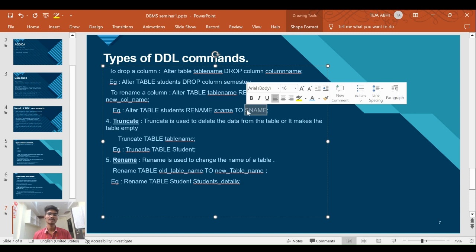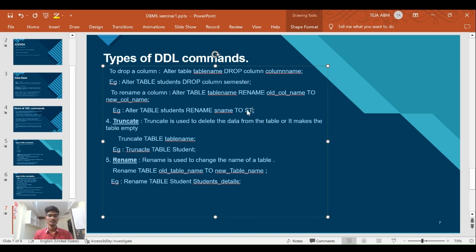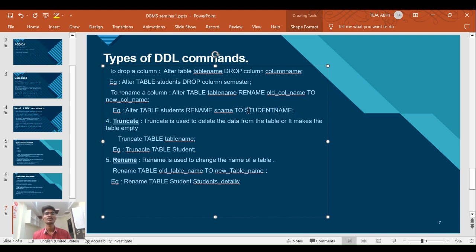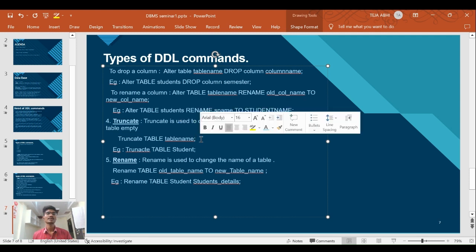So we need to write something different, whatever we want, but it should not be similar to the old name. Here the new name of the column is student_name. This is about the alter command.